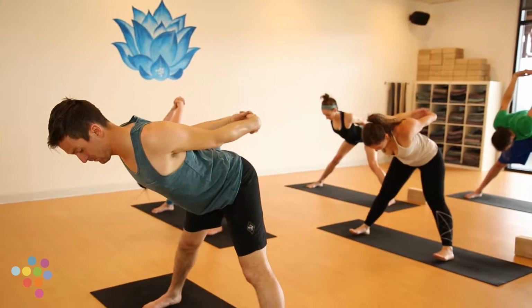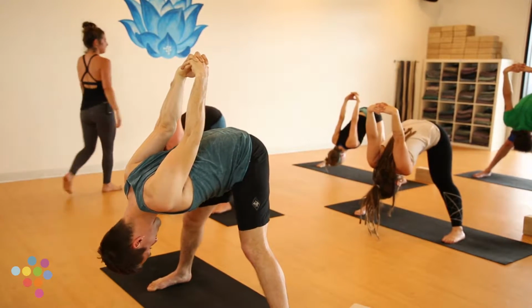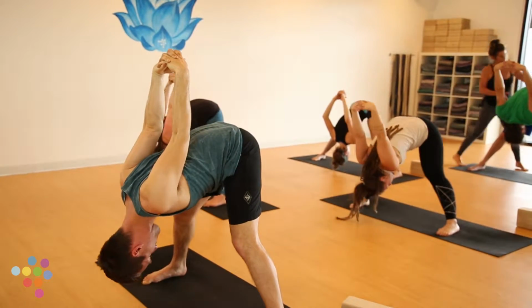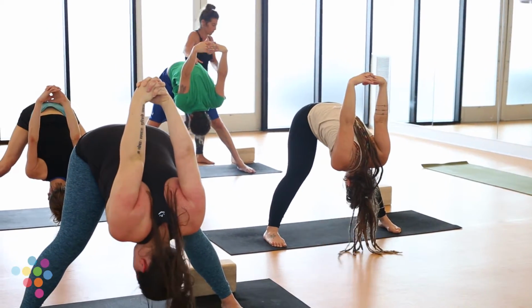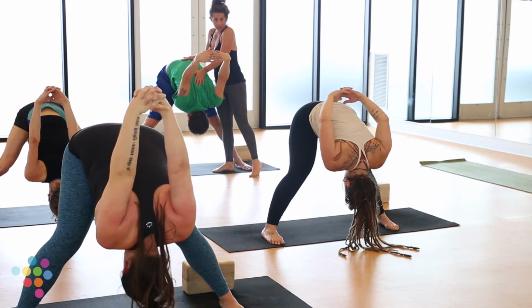Wide-legged forward fold with chest expansion. As you get all the way down, you might want to straighten your legs a little more. You might want to keep them bent. You can even play around with bending one knee and the other, shaking the head out a little bit. We want that hinge to be at the hips, though, so soft knees often can help that. You'd think belly would be going through the thighs first if you were going all the way down. Good.